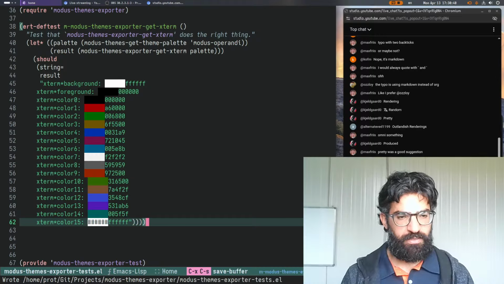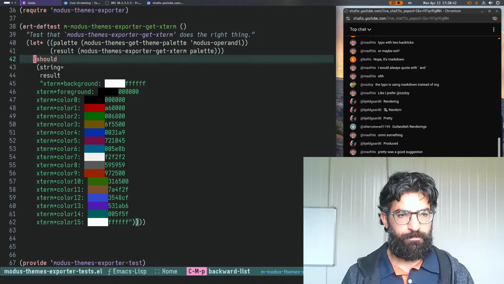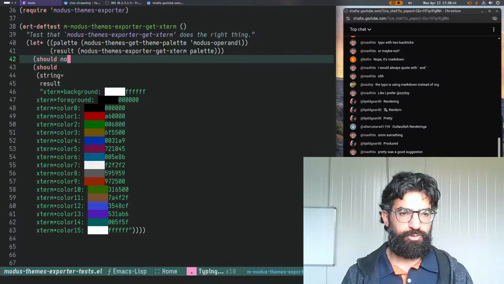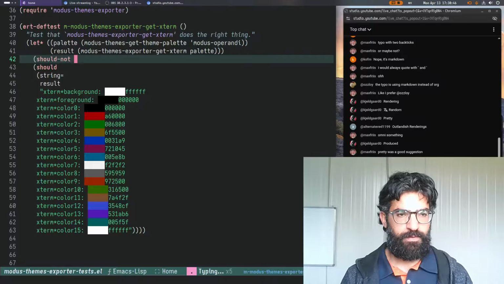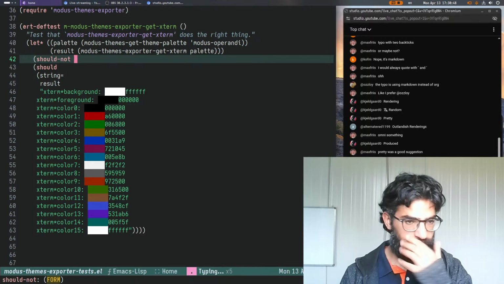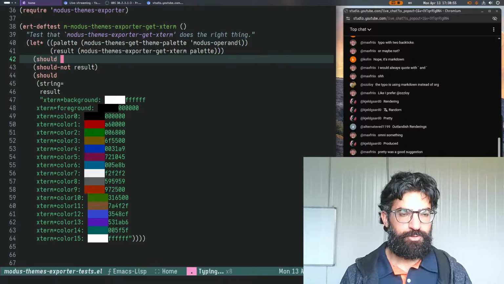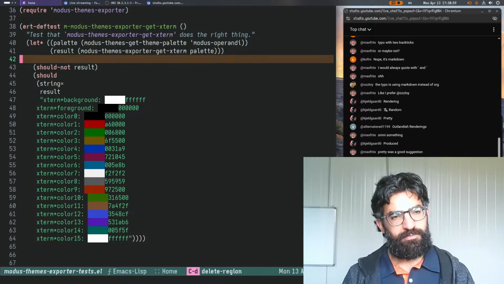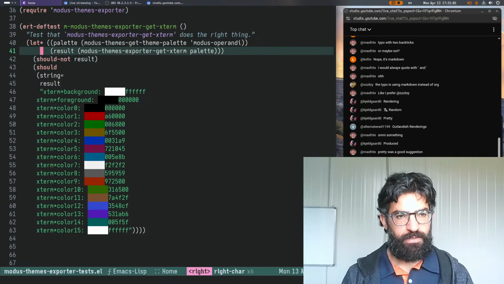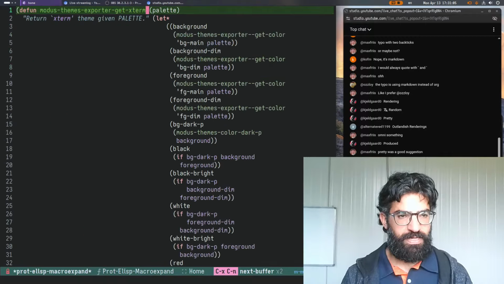It's okay. Like, so the result should not be nil. Should not. Of course, the palette. No. Let me see. It should do an error. Like if this thing.